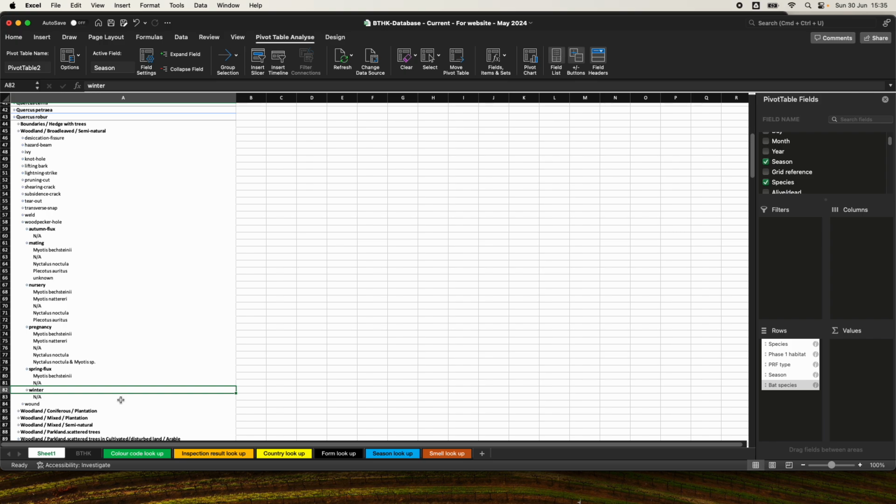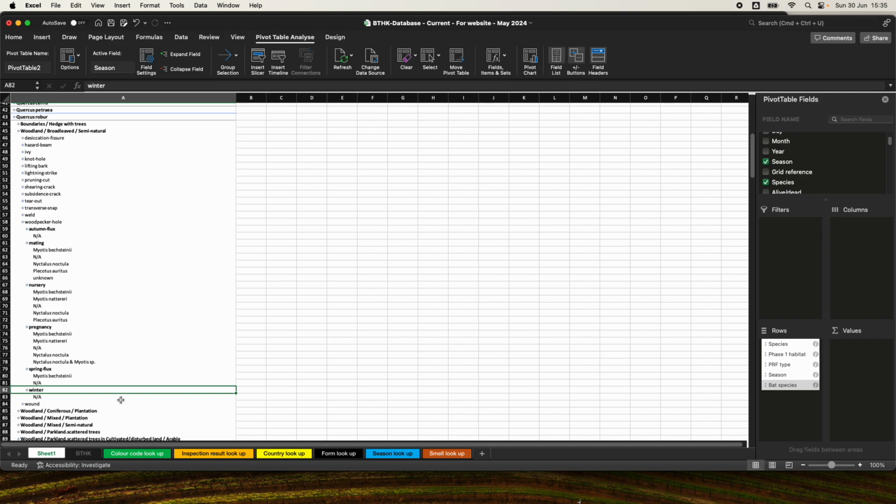So out of the 6 phases of the year, we have records of bats using this type of feature in an oak tree, in this type of habitat, for 4 out of the 6 phases. Therefore, if bats have previously been recorded in those types of trees, in that habitat and that feature, it would make sense that we should also be surveying at that time of year, because there's evidence that bats have been present at that time of year before.